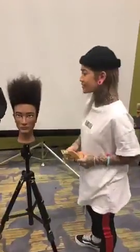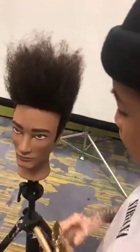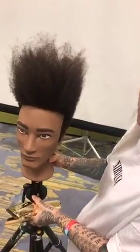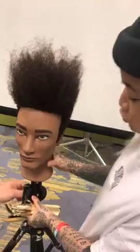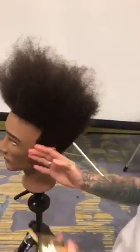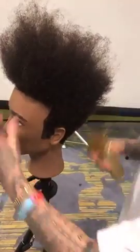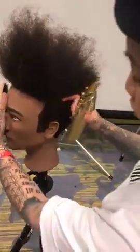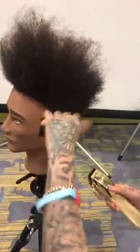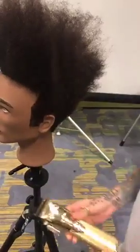Sofie, tell us what you have going on. How's it going, everybody? Thanks for tuning in. So we have this really cool mannequin that Pivot Point just released. It's really great for fading because we have this really nice natural texture. I'm super excited to show you guys how this works. I will be using my favorite tools, Babyliss. We just launched this recently. This is the new 870 cordless.